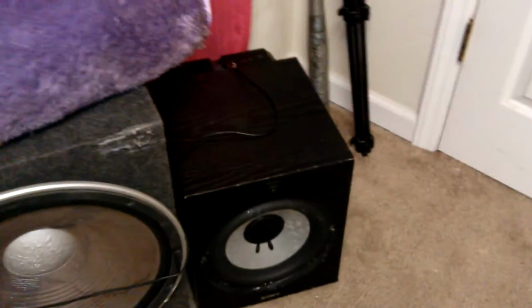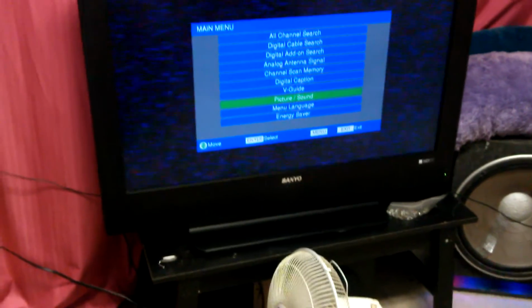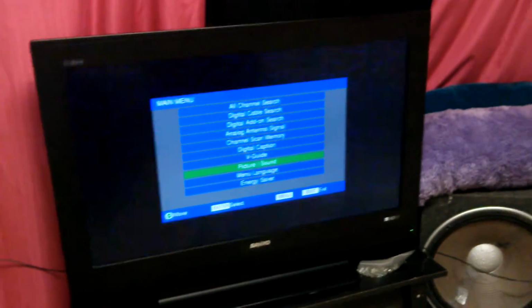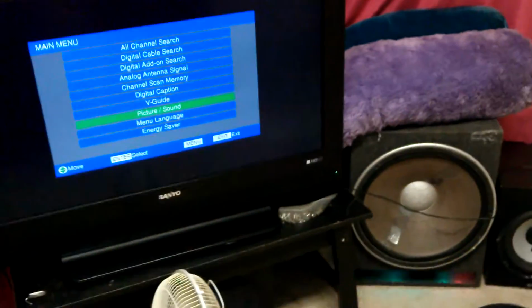So anyway, I've been getting and fixing a lot of different things recently, and I also have the TV, obviously. I'll turn that on. I don't have any kind of hookups for it, unfortunately. It's only got HDMI, but it completely does work. Here's the menu. All the inputs work and everything, so I've been sharpening up my skills at doing electronics repairs and whatnot. It's really a big passion and hobby of mine.